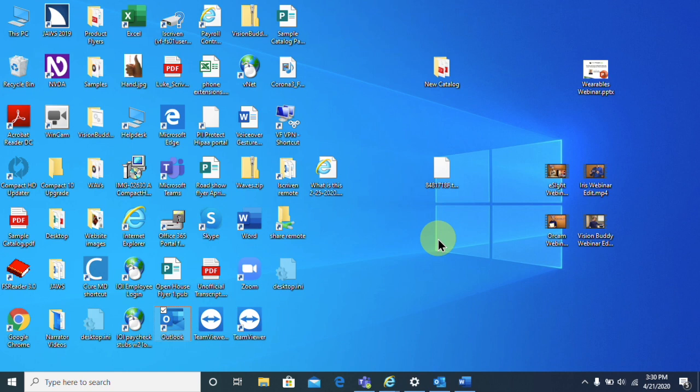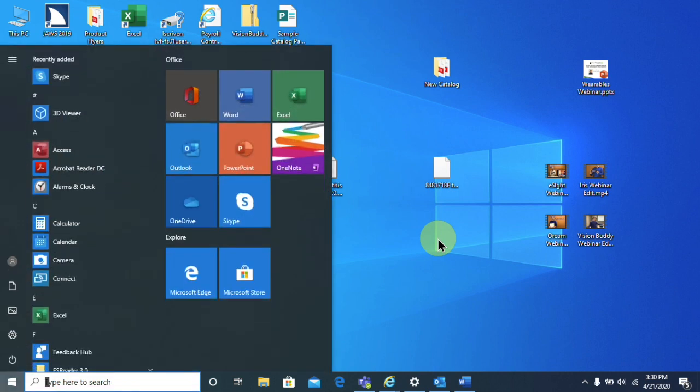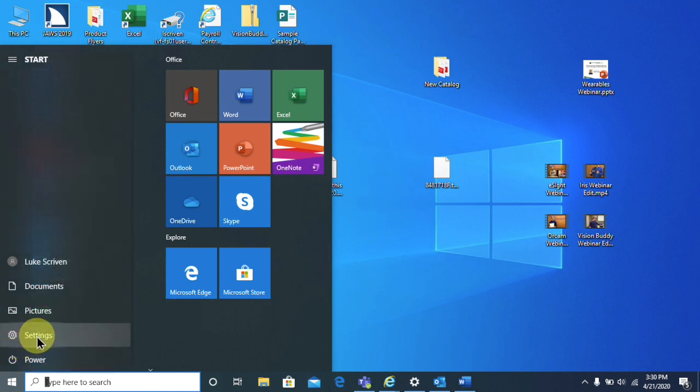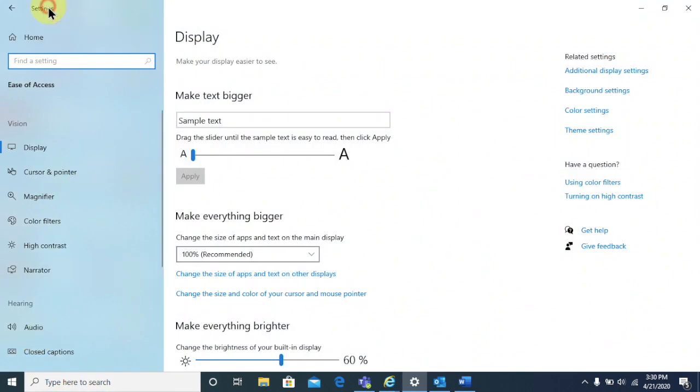So first of all, we want to get to our Ease of Access settings menu. And in order to do that, we can go to the main settings menu first. So let's go ahead and press our Windows key. That will open our Start menu. And on the left-hand side, we have a few different icons, including the power icon, and up from that, a cogwheel, which is the settings icon. Let's go across to there, and we're going to click on settings here. And this will take us to our settings.